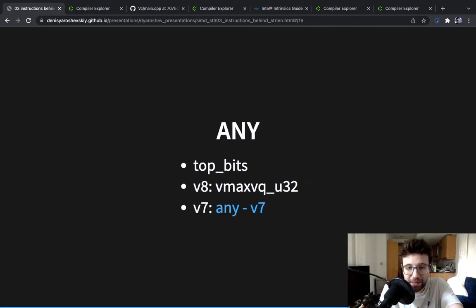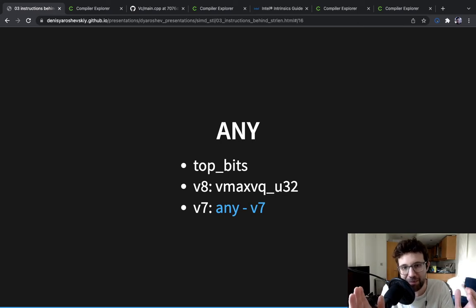Well, on x86, we can just use top bits. We get to the integer in one instruction, we can test it and then move on. Right. On ARMv8, those was like 3 instructions. We can do better. The way we can do better is we can realize what effectively any means. Any means we're checking that any bytes of our logical is not 0.